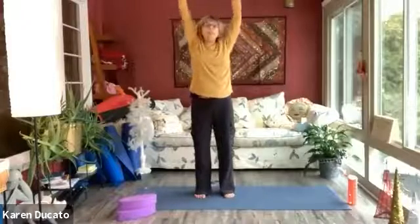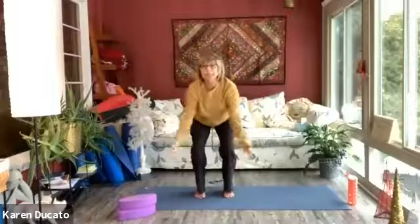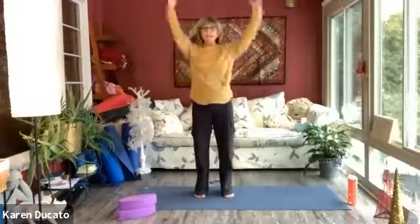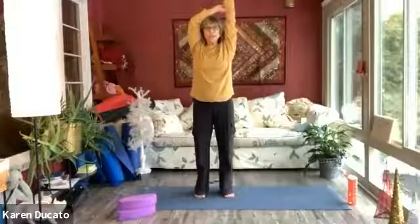Exhale, come back, circle sweep back to a chair. Pull your hips, thighs, and knees back. Make sure you see the tips of your toes. Inhale, circle sweep, extended mountain. We're right here, and we can lift that shoulder. Let's bring our right hand above the left wrist.